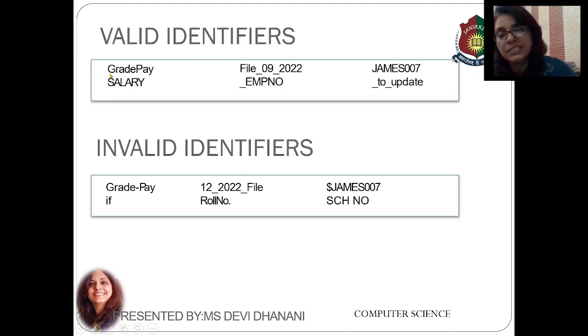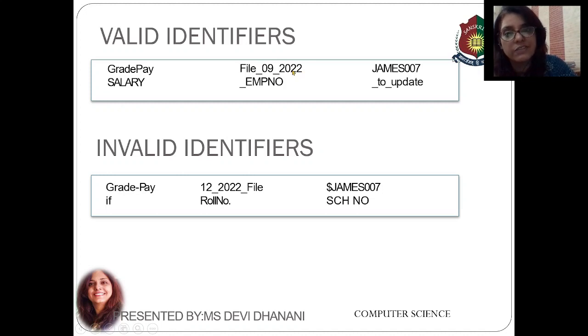For example, it starts with a letter, it is not starting with a number, it doesn't have any special character, no space, so this qualifies for a valid identifier. Similarly, salary also qualifies for a valid identifier. Coming to file 09-2022. Now, as it was mentioned that the first character can be an alphabet. We can include underscore. The first character can be followed by a set of numeric digits or alphabets.